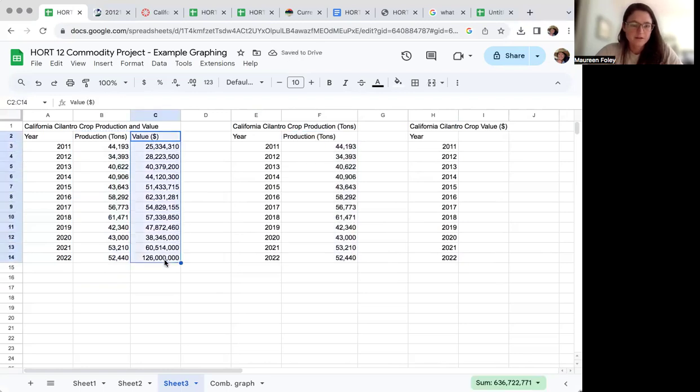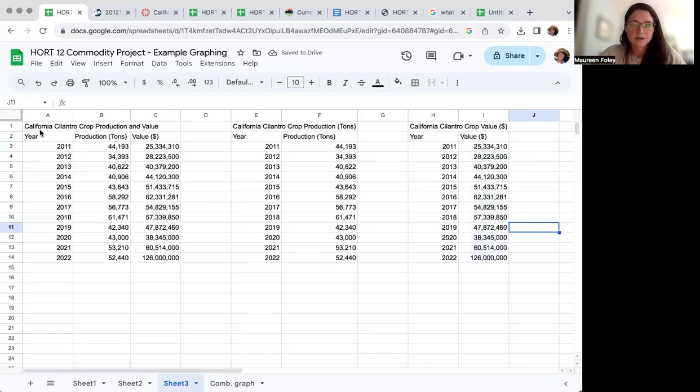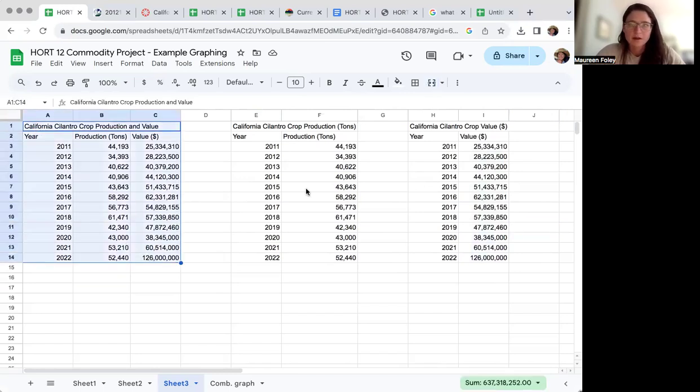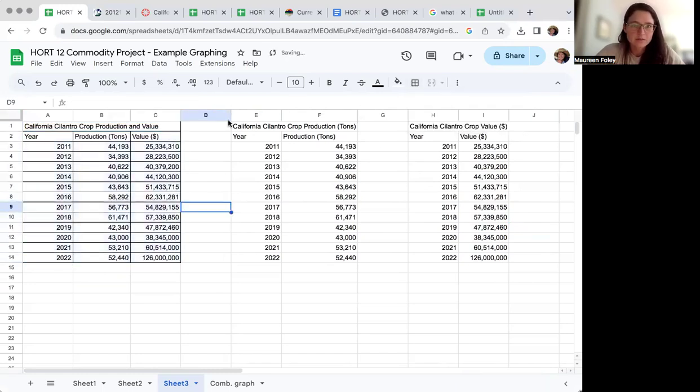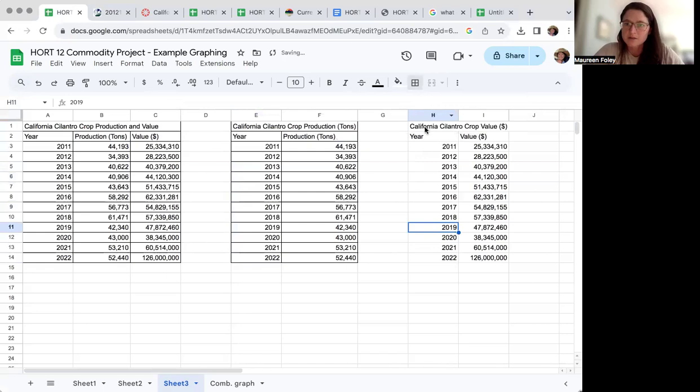Then the value, copy it and paste it into this table. Now I have my 3 tables, and I like things nice and neat, so I'm going to give it some nice borders. You can do this if you want, or you can not. It's up to you.